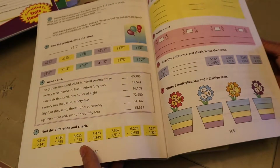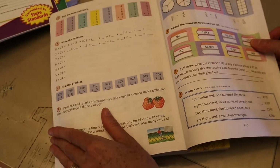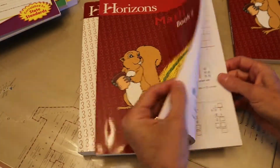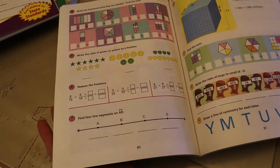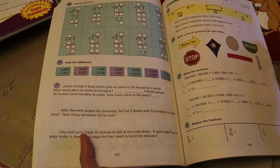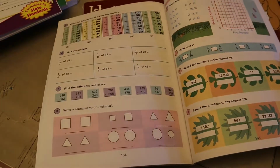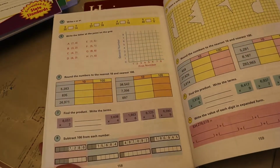Oh, looks like we're going to get into some division in here. This is actually only book 1 though. And book 2 is going to get even a little harder for them, but still very colorful, so they make it fun for them. Notice the text is smaller. Here's where they're really getting into the division. See more toward the end here. Cool, those fractions, temperature, some more graph things.